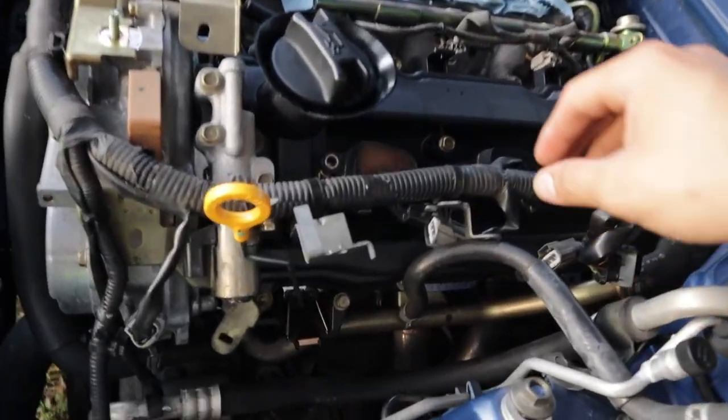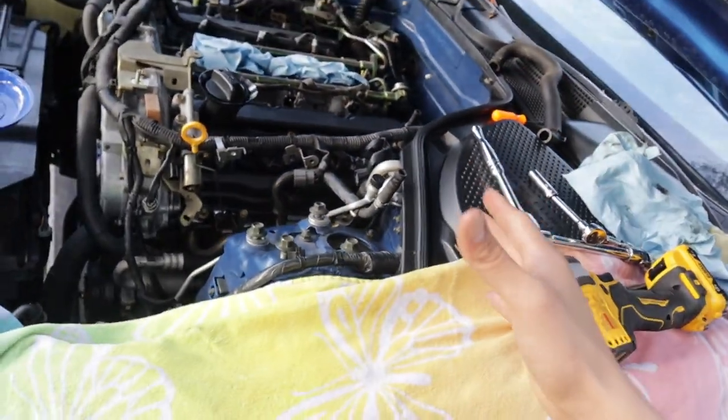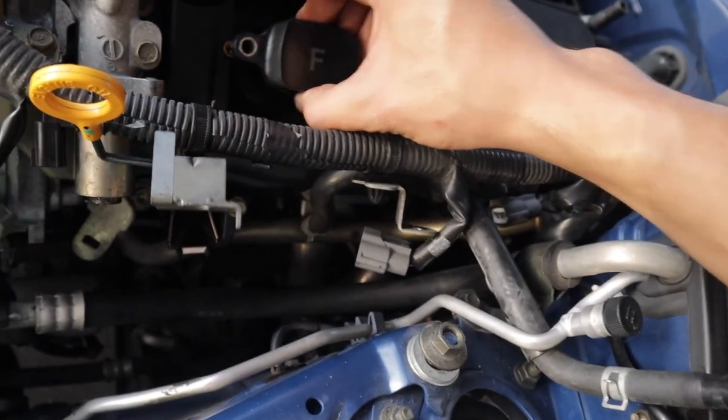You don't want that. I left the coil packs loose and all this wiring harness loose so that I can move it out the way whenever my spark plugs come in, because they don't come in until Friday. So it just makes it a lot easier for me to just pull these right out and change the spark plugs, and then I'll put all that back together.